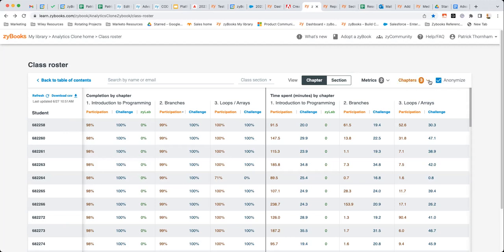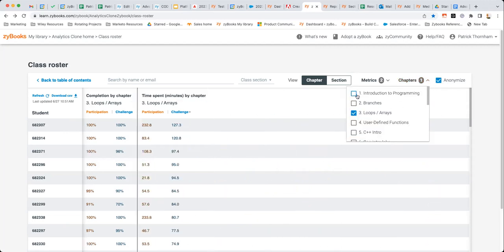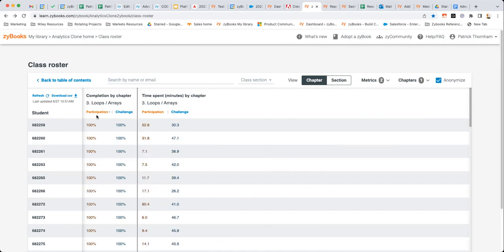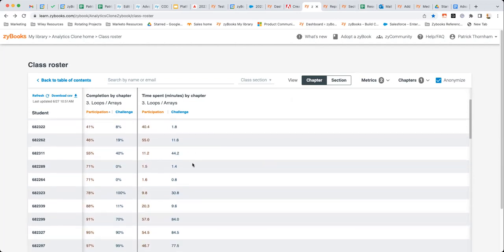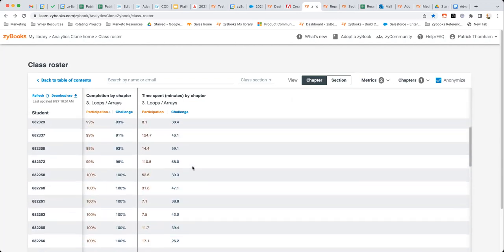And then I'll quickly show something I saw somebody do, where, and this will show another feature, each of these columns is sortable. So if I wanted to see who's struggling with challenge activities and how much time they are spending, well, here's somebody that got 8% of them and they spent 2.8 minutes. So probably not spending a lot of time in there. But then you may see people that are doing fine with not much time. And then the opposite might be true as well.